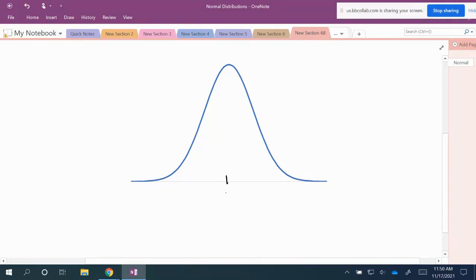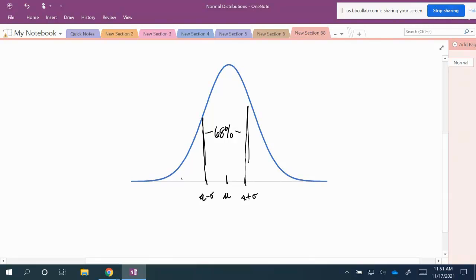So as we sketch out this normal curve, the middle would contain the mean, right? So here I'm going to write the mean out as mu. If I go one standard deviation about the mean, so I'm going to sketch out mu minus sigma and mu plus sigma. And between one standard deviation of the mean, we have 68% of the data, which means we have a 68% area, which equates to 68% probability.